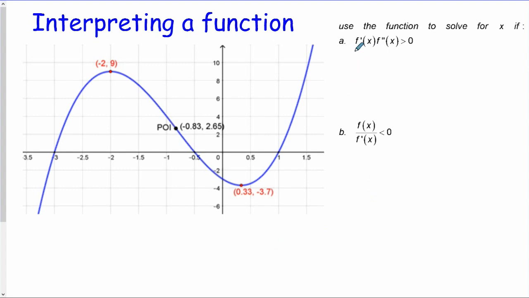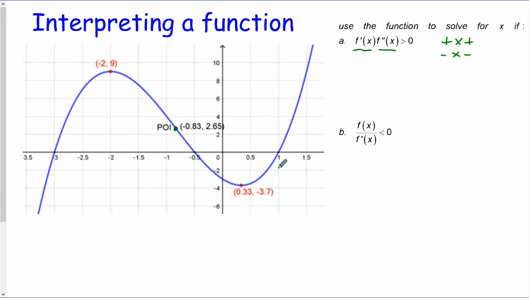Okay, if we were paying attention in that simulation, then this question now becomes quite straightforward to answer. We want the first derivative times the second derivative to be positive. The way you get a positive product is to have a positive number multiplying by a positive number, or indeed a negative number multiplying by a negative number. Let's look at the first one first. Positive by positive, we would need a positive gradient, which means that the graph must be going uphill, but at the same time the graph is concave up.